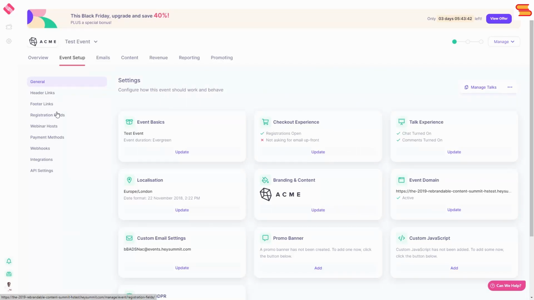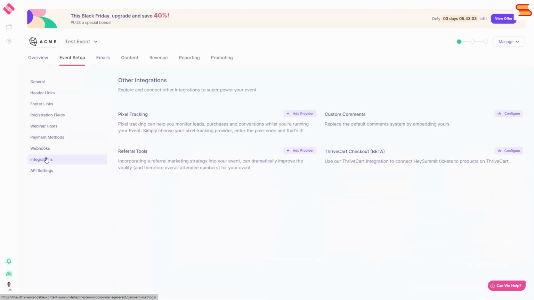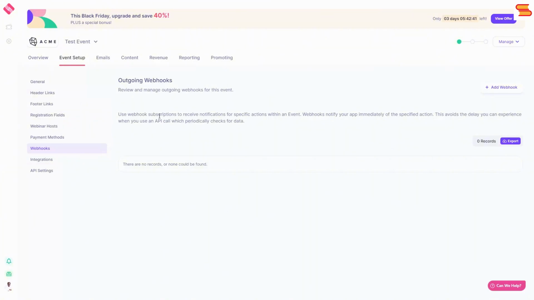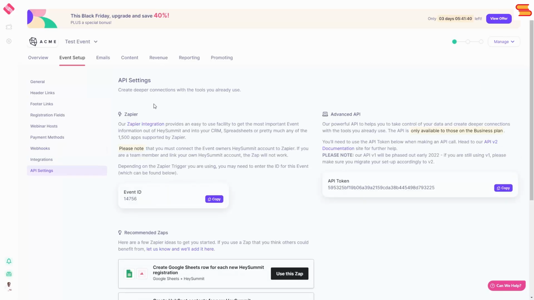The platform will allow you your own customization. You can have your own webinar hosts, payment methods, as well as affiliates to promote your summit. If you want to integrate with other platforms, you can do so with the available platforms inside of HeySummit. Or you can move your content out of HeySummit using a technical webhook if you understand the nature of webhooks. HeySummit does connect to the platform Zapier. However, it's important to note that you can only export information out of HeySummit. Currently, there is no way to use Zapier to export information into HeySummit.